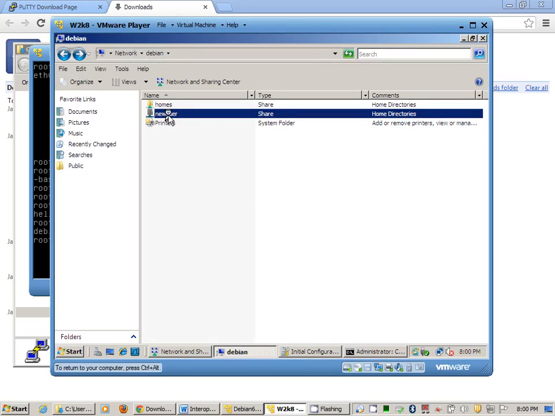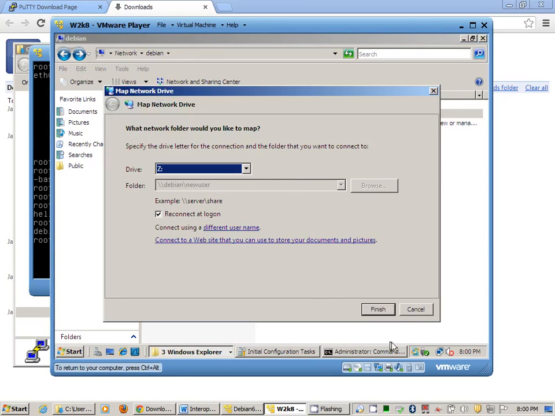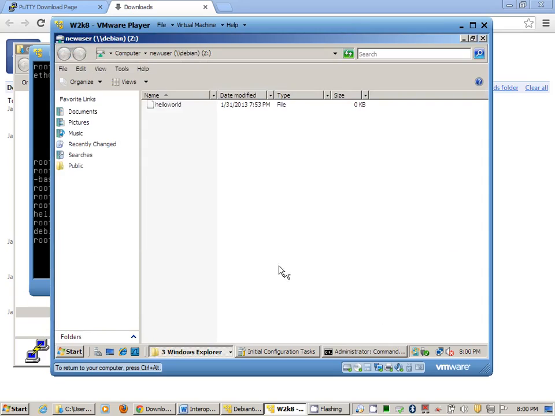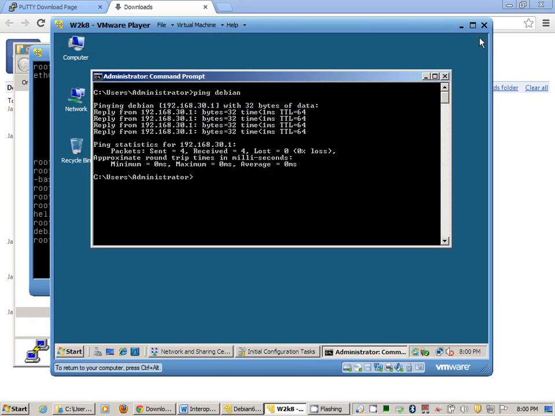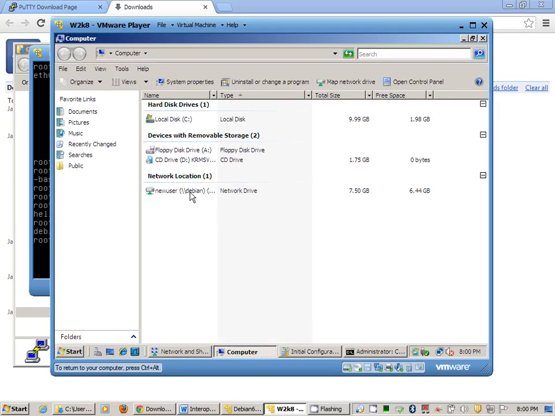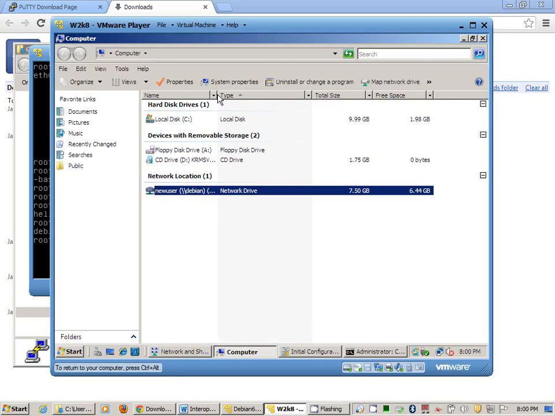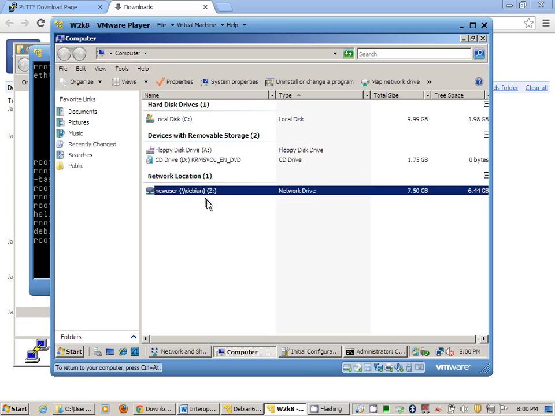Right click, map network drive. Remember your file sharing. And if I open my computer, it's a drive in Windows, exactly as how you do Windows file sharing, except that my host is Debian, and I don't think I can write anything to it.